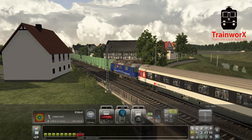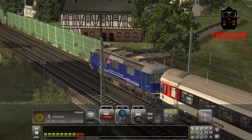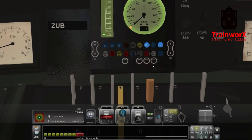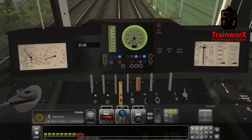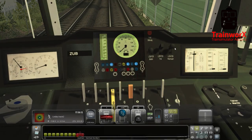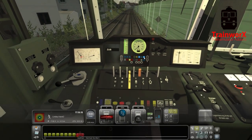So we are now switched to the other pantograph, the other system, and with Shift 8 we can go through the different settings of PZB, and it's now on 85. To activate it, I'll put on the cab light, we just press one time, and the system will do a self-test and start up. It will say here that we have PZB on, Zugart, and LZB is standby.